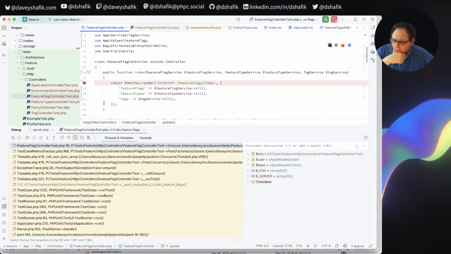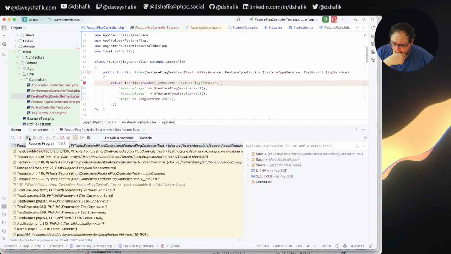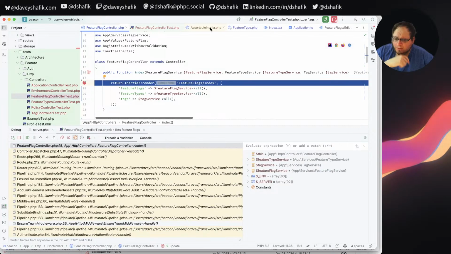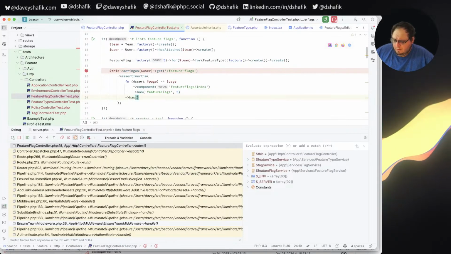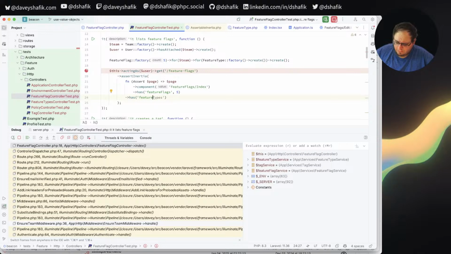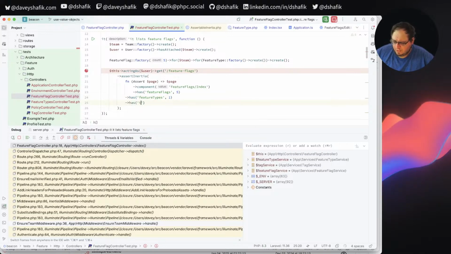Oh, we should also assert on these. We'll play. Okay, so hang on. Let me just do that while I'm thinking about it. Feature flag should be 5. Has feature types of 1 and tags.